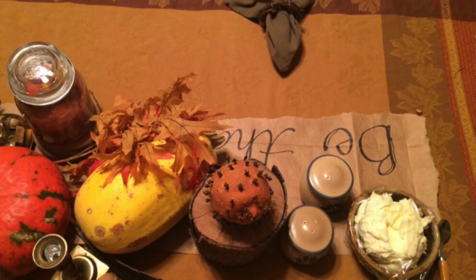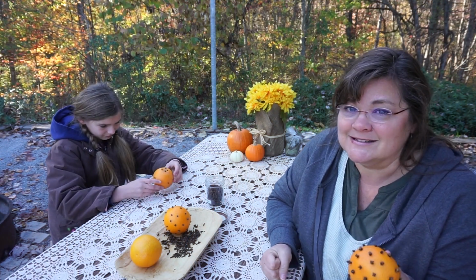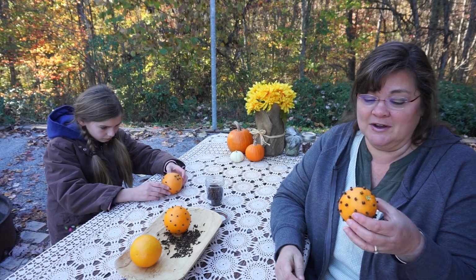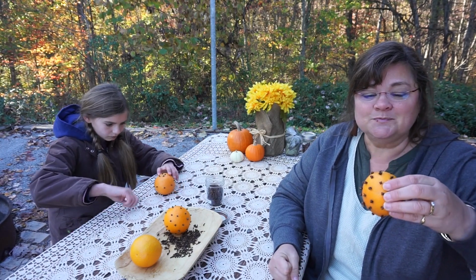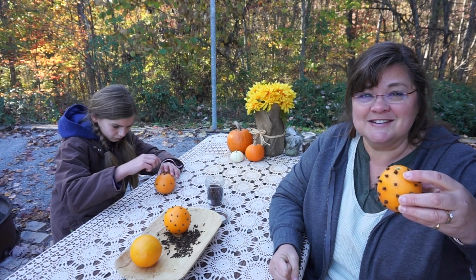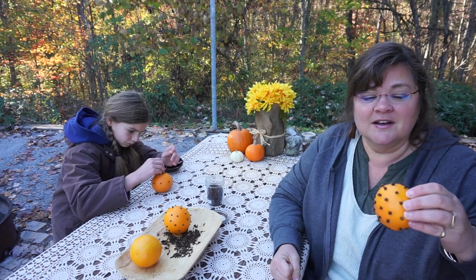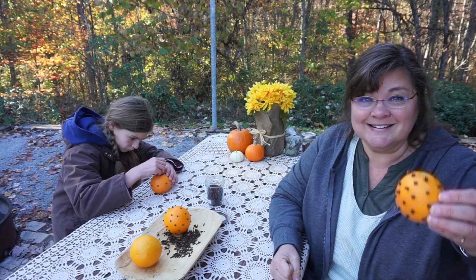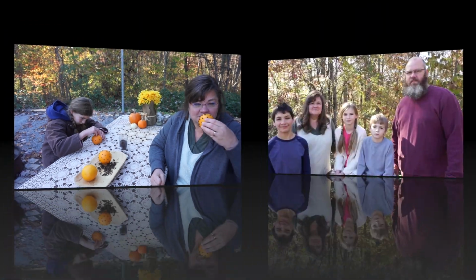And also in medieval times, it was thought that if you carried one of these around, it would ward against sickness. Now, it's true. We know about the benefits of vitamin C and of clove. And those of us that use certain essential oils, we know about the benefit of the five blend essential oils that are to ward off sickness.